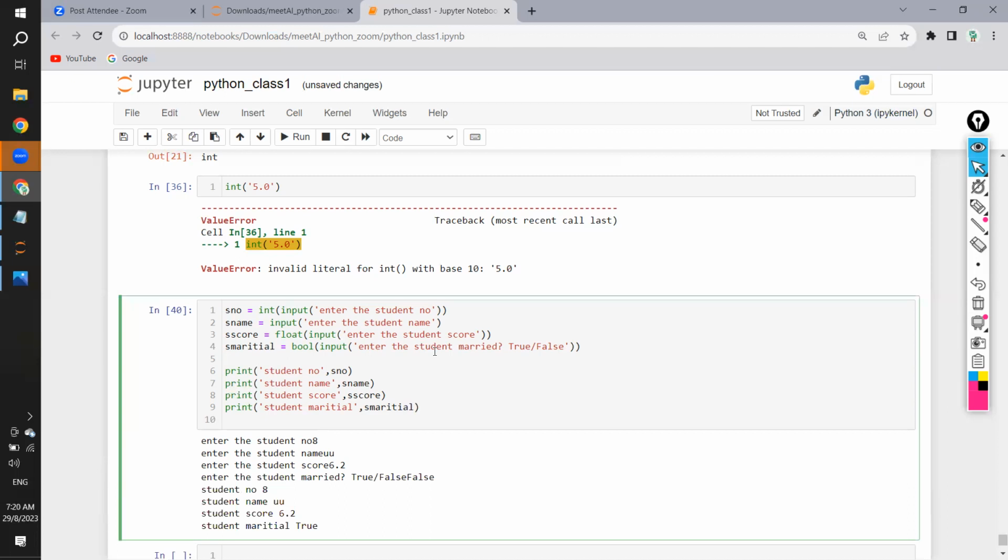Yes, but it is a string now, sir. Now can you tell me how can I get false over here? Because boolean of 0 should be false. Boolean of false should be false. So to get false here, what should I give over here? How can I get false over there?